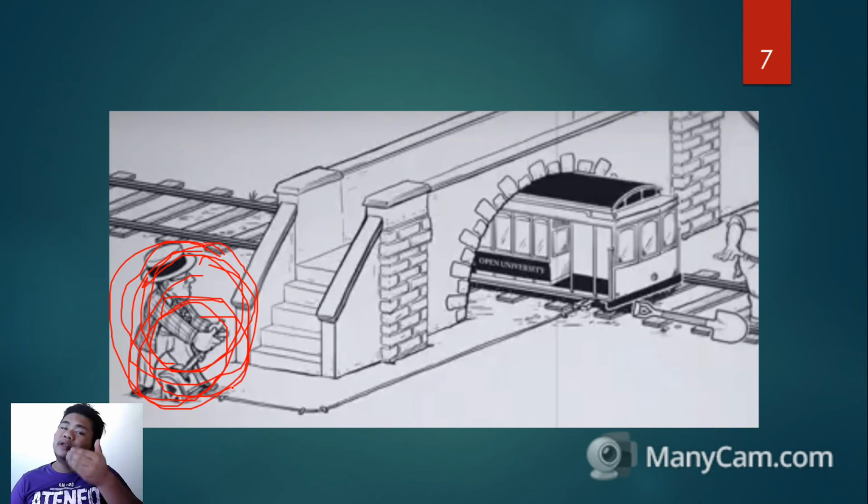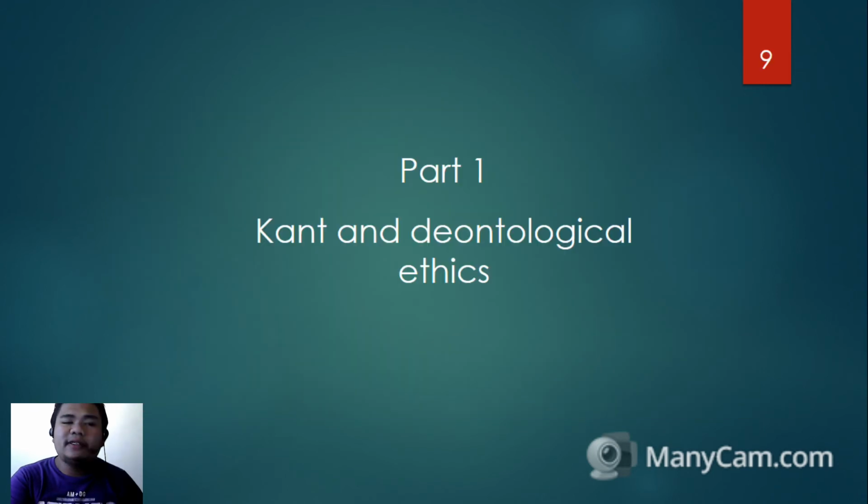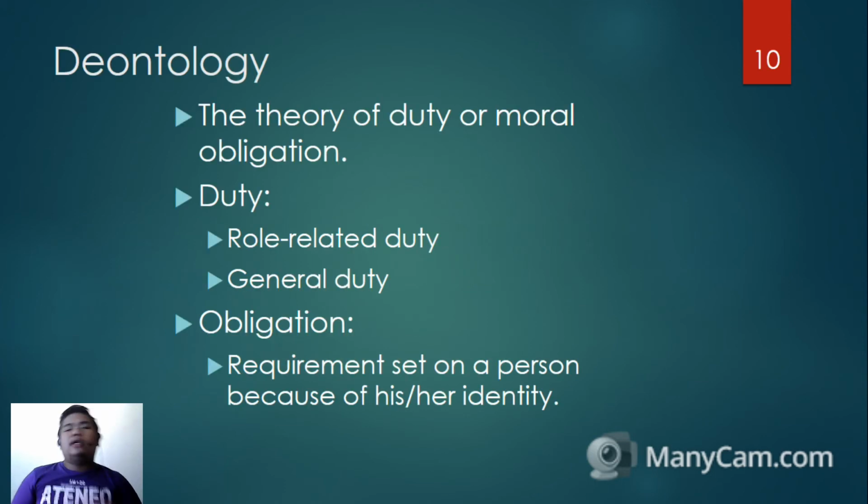So, for the meantime, I'll be answering that question later on. Let's park that question kasi Kant will be discussing kung ano nga ba ang dapat natin gawin sa ganyang sitwasyon. First, let's try to understand the deontological ethics of Kant. Si Kant kasi unang-una, he tried to have the definition of terms. Tinangka niyang i-define yung mga terms natin. So first, he tried to distinguish between duty and obligation. So ano pong duty, ano pong obligation?